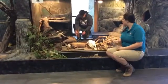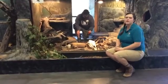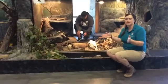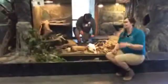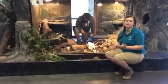Now, I don't know if you heard it in the background, but he's also using a clicker, and the clicker is called a bridge. So when the animal does appropriate behavior, if you can't give the food immediately, that clicking noise means, hey, food is on the way. So it tells the animal that they still did this behavior correctly, but it also allows you to have a little bit of time to get the animal the reward that they're looking for.